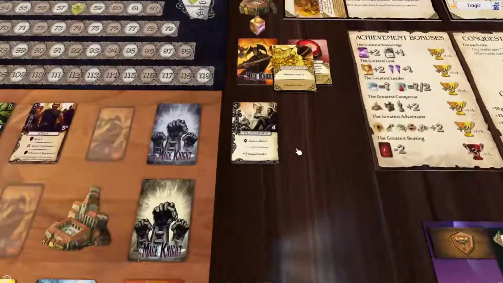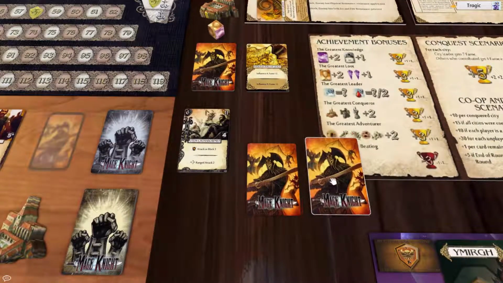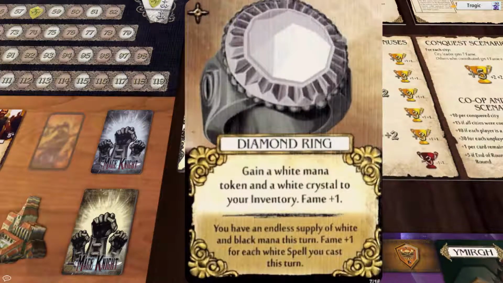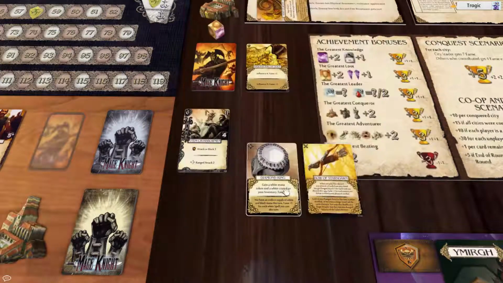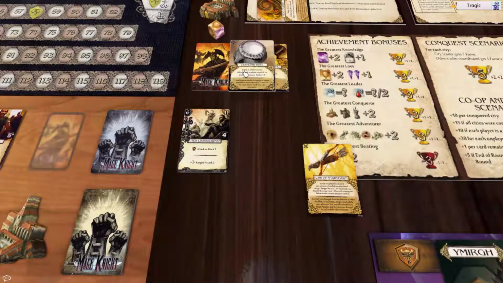And then we grab another 2 artifacts. What you got for us? Gain white mana crystal. When playing this, discard any amount of cards from your hand. You get ranged attack 2 for each card you discard this way. Each of your range attacks this turn is either doubled or becomes a siege attack of the same element. Well, I think we're going to take this one.